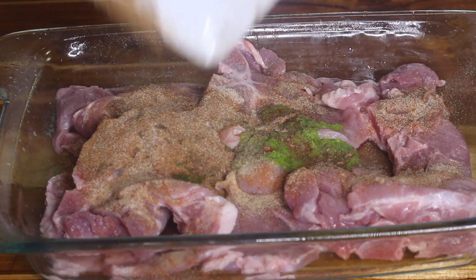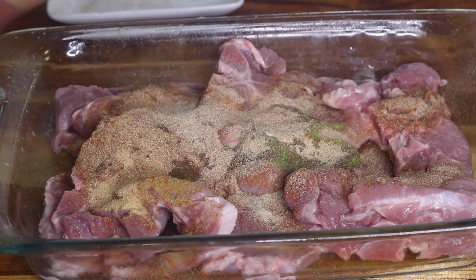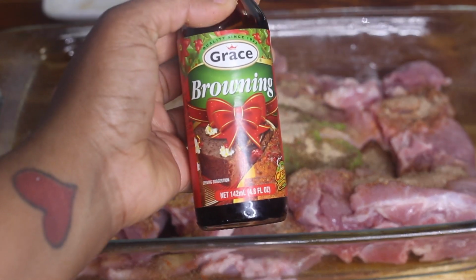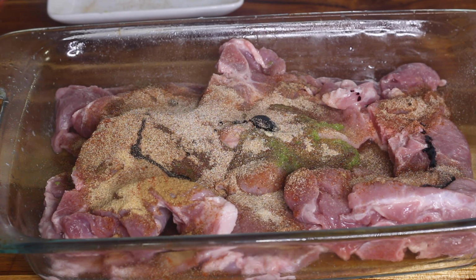So I seasoned it with some green seasoning, then I mixed some onion powder, garlic powder, salt, black pepper, ground cumin, and paprika together. I also added a little bit of ground clove, and I mixed all of those seasonings together and poured it on top of my pork. You want to rub those seasonings into the meat really well. Then I also added a few drops of browning sauce. That's gonna help give the pork that nice color we're looking for. You don't want to add too much of it.